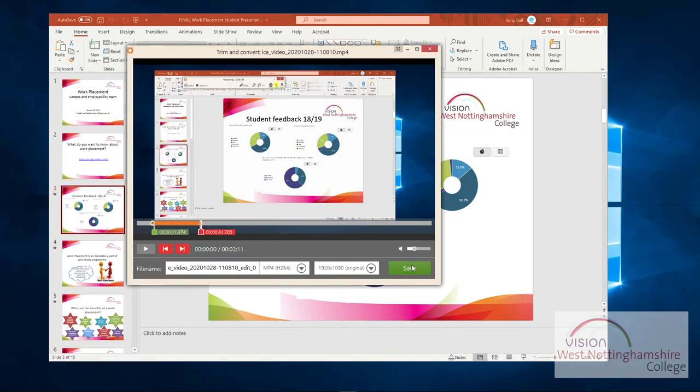And when I press save, it will save to the desktop this new trimmed area, but it won't save over the top of your original. You still got your original. So I can rename that once I've saved it, or I can name it here as slide 4. And then I could say, okay, I want slide 8 as well. So pretend this is slide 8, save it again, slide 8, and then I can say, okay, I want to send him slide 12. So then I could save it again and just send him those three slides.